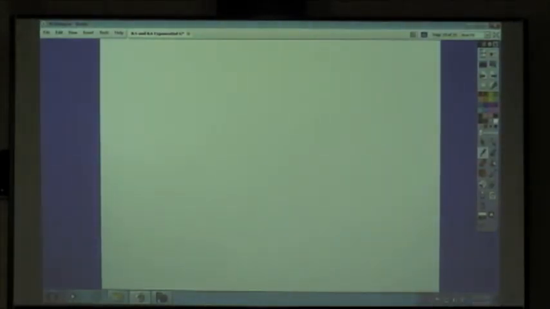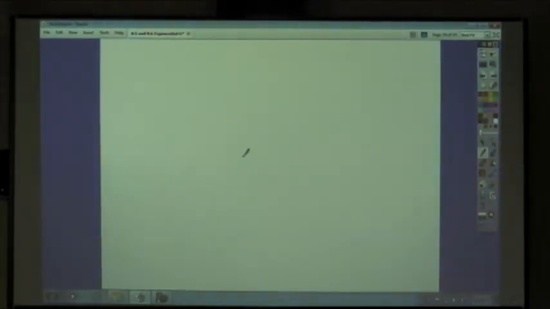Okay, so now we're going to take a look at a couple of examples of our exponential growth and decay functions. You've already turned in your homework, so I'll look at a couple off your homework here to give you a little bit of review. I know you don't have your homework sitting in front of you anymore, but this will at least help you out in reviewing for this quiz.